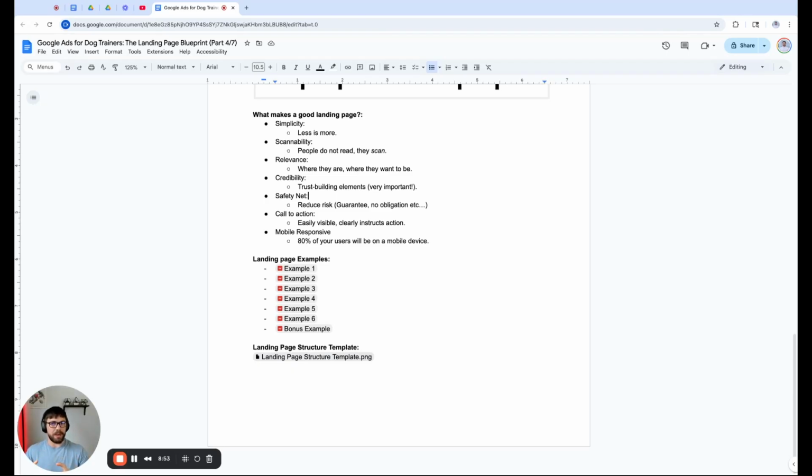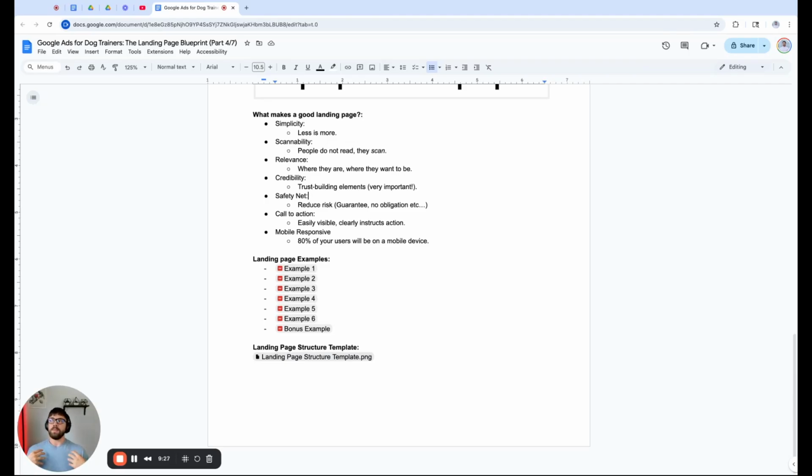So if on your landing page you can add a section that is a guarantee or an implied guarantee, that is going to be what it takes to get that person over the edge to go, okay, let me try this out. Because even if it doesn't work out and my dog regresses, this company guarantees I'm going to get the result I want. This company offers free group classes where every Saturday I can take my dog there and get hands-on attention, and they'll help me bring my dog back to where it was before it regressed, right?